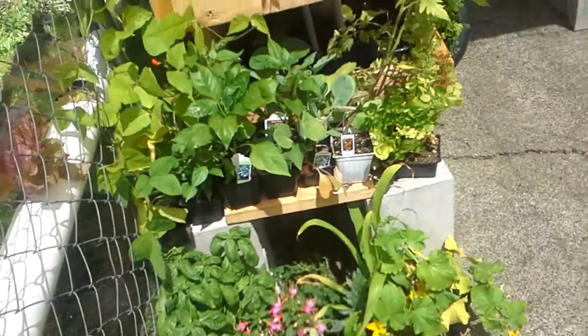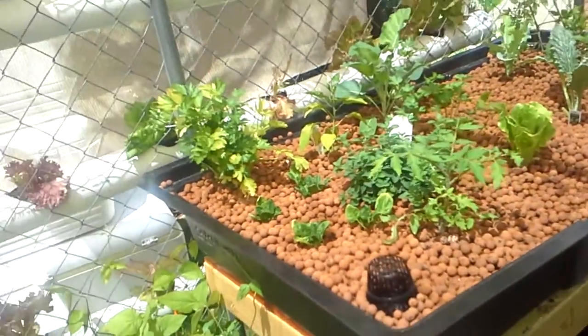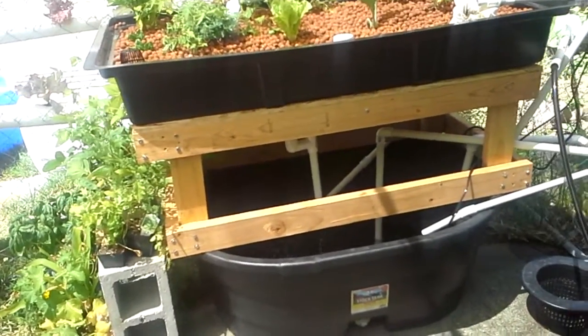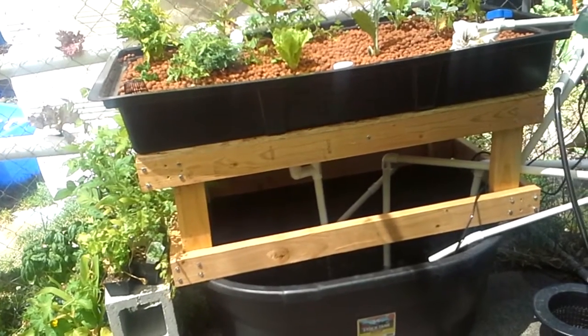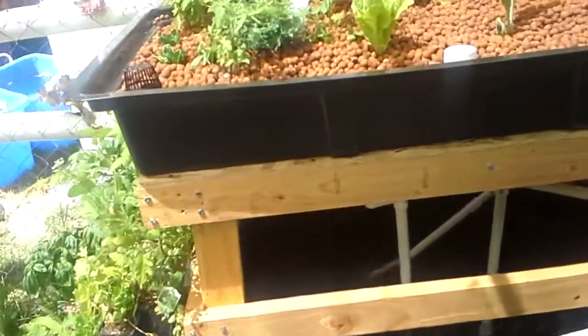We've got a batch where some of these are going in the regular garden and some in here — some of the squashes and things that are too big won't go in here. Here's one of the beds. Big changes on this one. This one now has a wooden frame that's more sturdy than before, because we found out the hard way it wasn't sturdy enough. It's bolted in six places onto that stock tank, which is our sump. What you see now is starting to come down, and this one right here is the bell siphon discharge, and it'll start going here pretty quick.